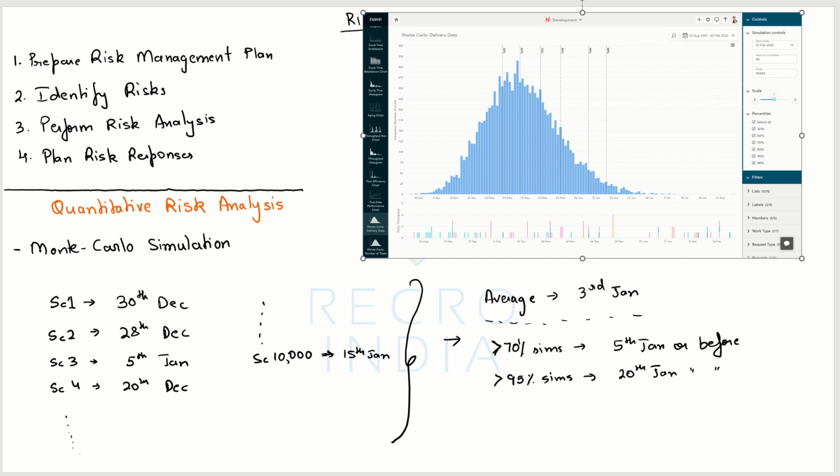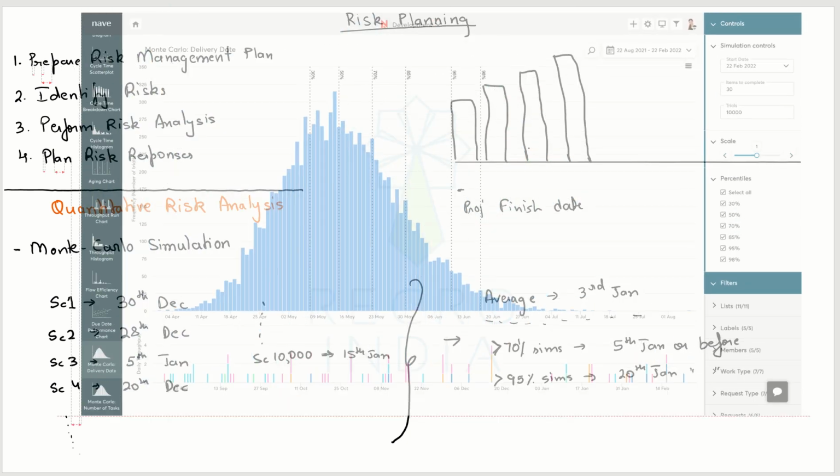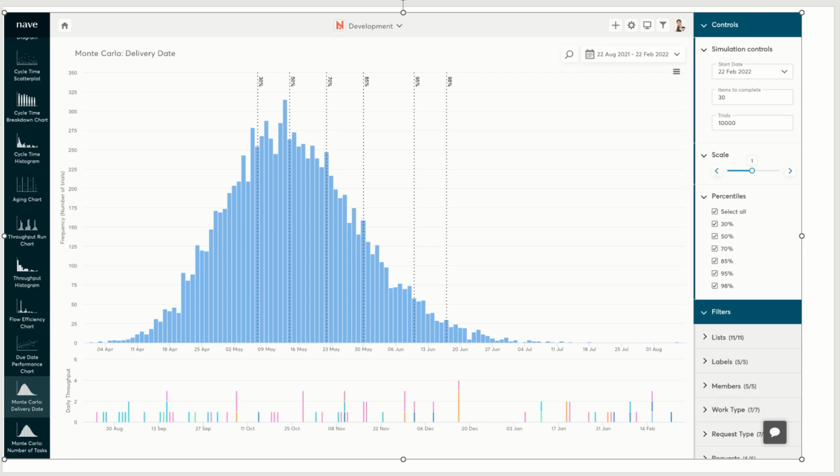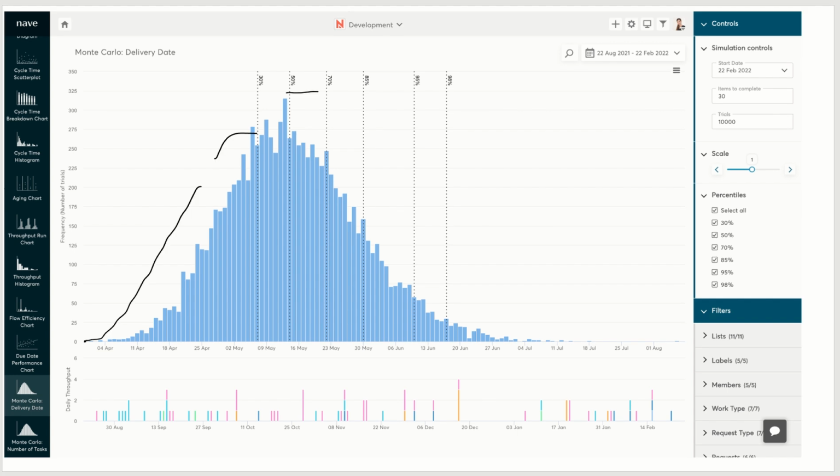So I just brought one image from the internet, and you can see that it's exactly the kind of example I was explaining. This is the bar chart, and it has 10,000 trials or simulations that it has conducted. The bar chart simply shows how many simulations calculated what end date, delivery date in this case, and the whole thing is like a bell curve.